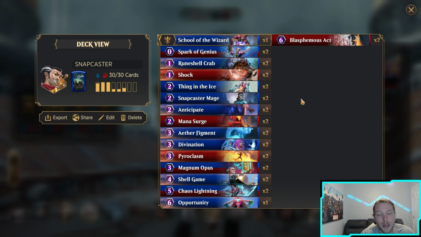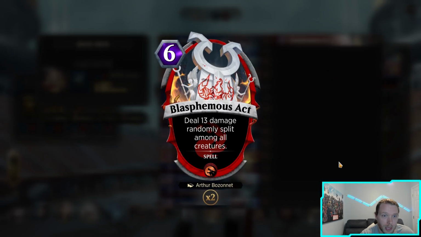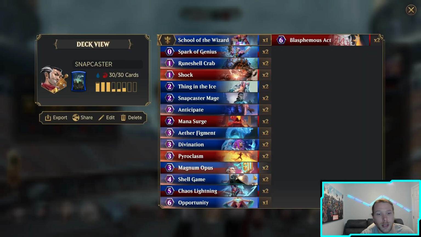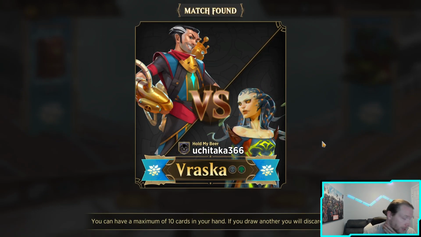I just don't run the Pyromancer, so it's not quite as explosive, but I still run the Thing in the Ice. And the other big change is I run the Snapcaster Mage in this one, so I can recycle the Blasphemous Acts and the Chaos Lightnings and the Shell Games against Reanimator Lily, or Vraska or whatever the deck is. So I hope you guys enjoyed the video. Let's get into it. Ooh, Vraska, that's a tough matchup.